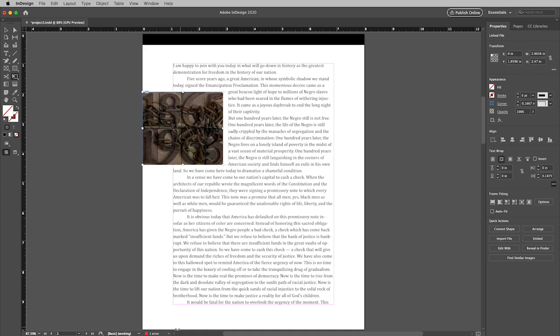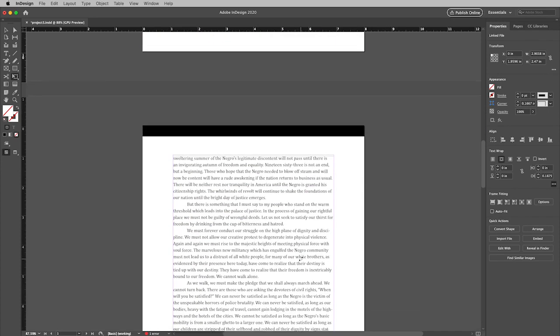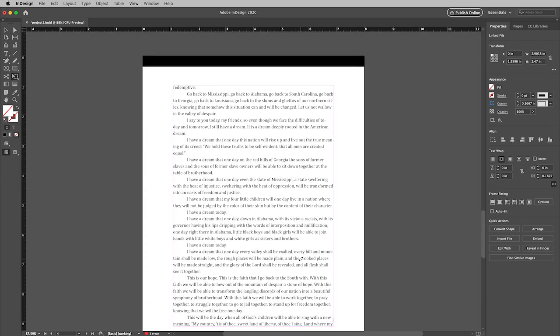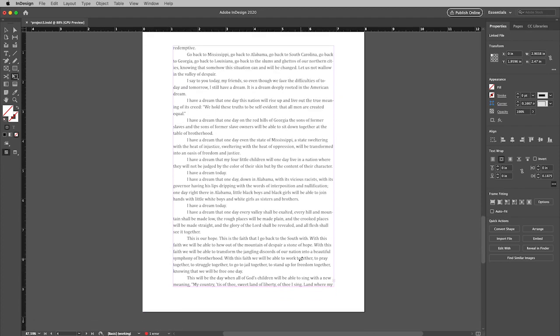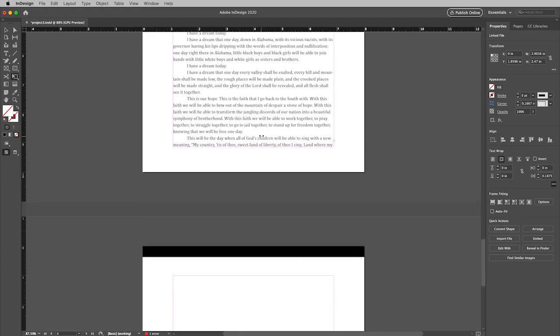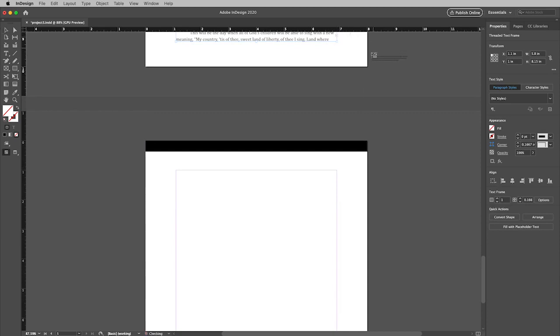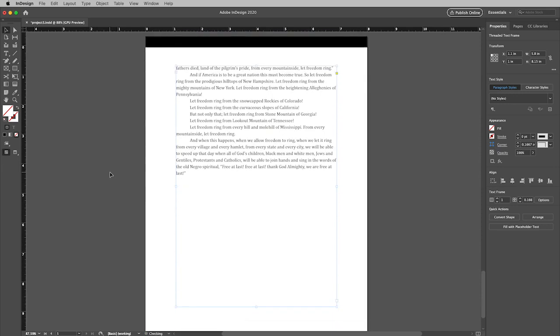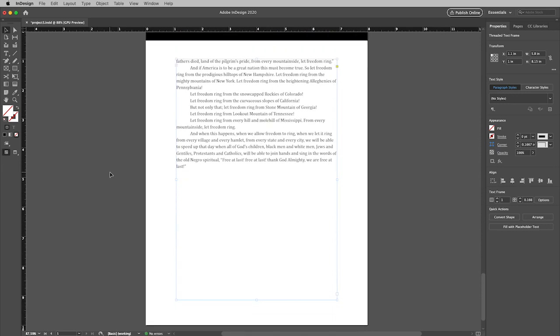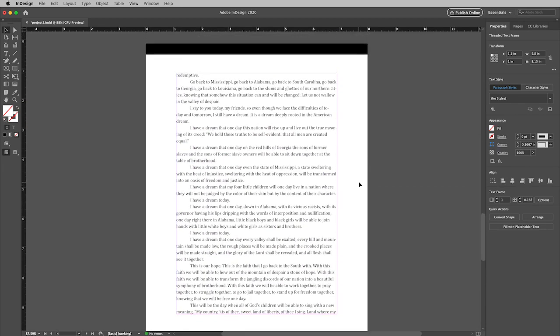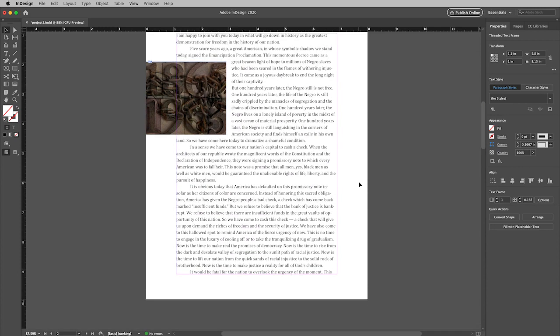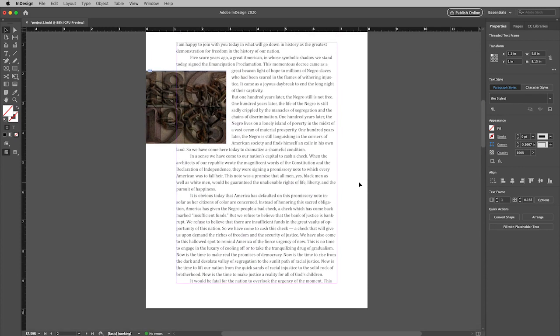Now, I've noticed that at the bottom here, I see this little red circle, which is off-putting, and it says error. And I know what that error is, so let's go down and fix that. Basically, because we put that picture in there and did the wrap around it, we have filled up this type box here, and there's more text that isn't showing. That's called overset. And so if I get my black arrow again, click on that little plus sign, and let me try that again. There we go. Load the icon and then click. And that will release the remainder of the text. And that creates a fourth text box, and that's all we're going to need to finish this up. So that's how text wraps work. Very easy. If you need more info, check out the video on text wraps, and it will give you all this and much more.